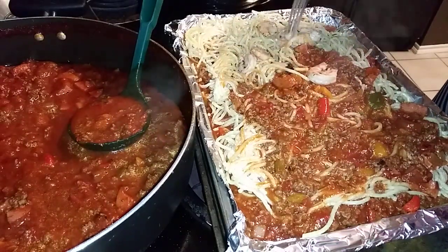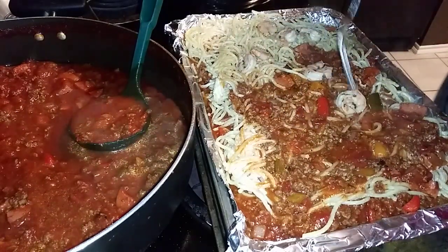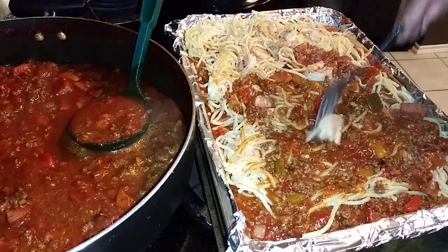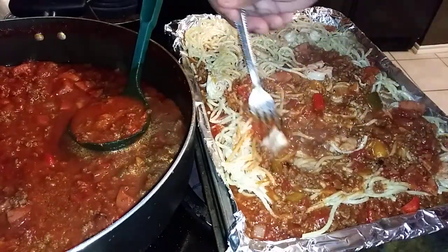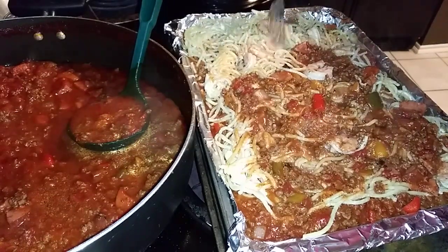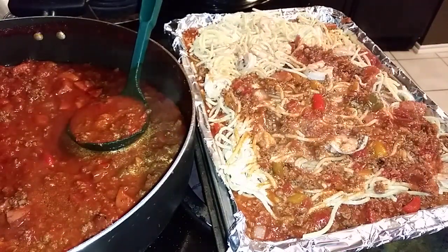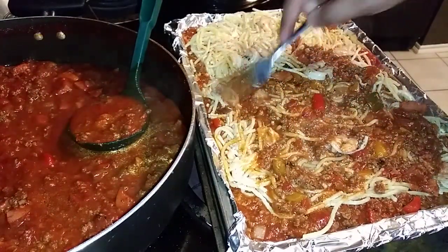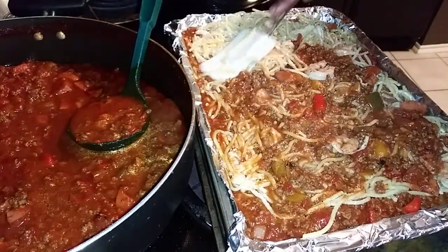So, remember, we didn't cook the shrimp all the way, so it's going to cook the rest of the way in this concoction right here. Put it down up in there. See what I'm doing? Burying them deep. And it shouldn't take that long to cook the rest of the way in the oven.